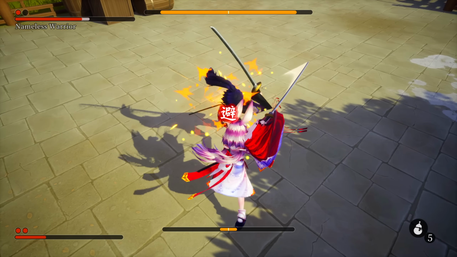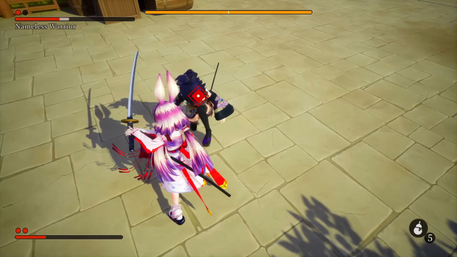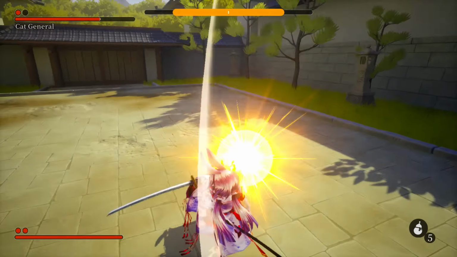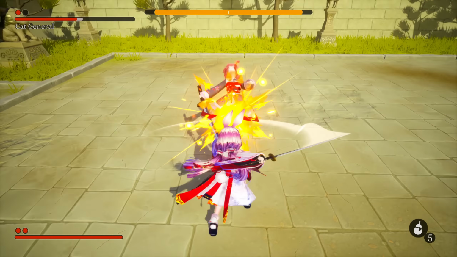Dude, this makes you just want to play Sekiro. What the heck? Good stuff. That's your bit. Nice. First try. No health lost. A rank. I'll take an A. Cat General. Do it. That's it. I am so hot. I'm just enjoying life right now. It's just feeling so good.